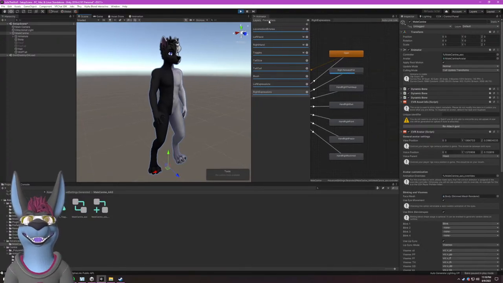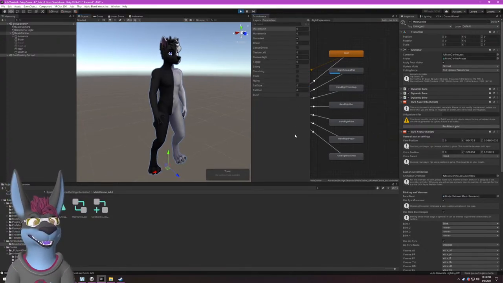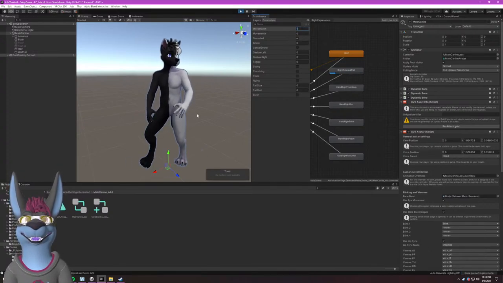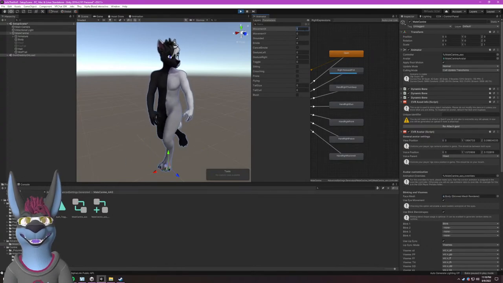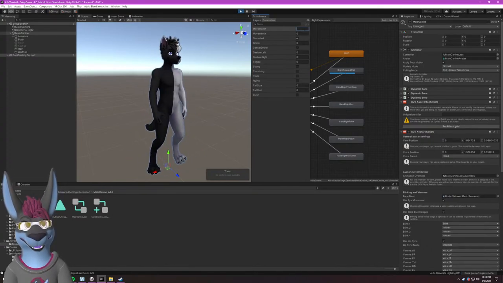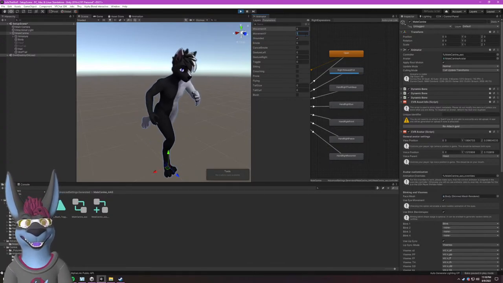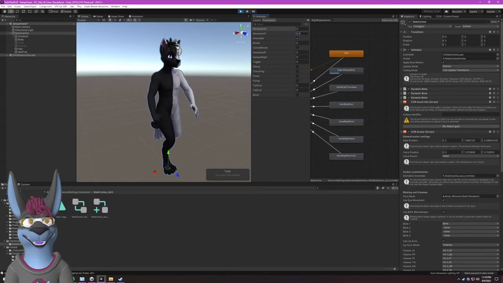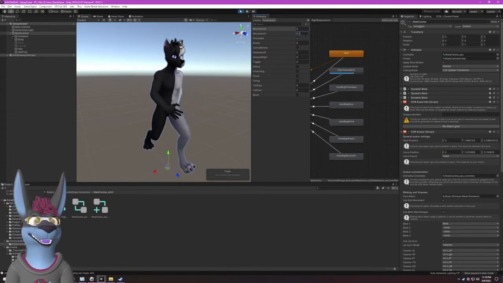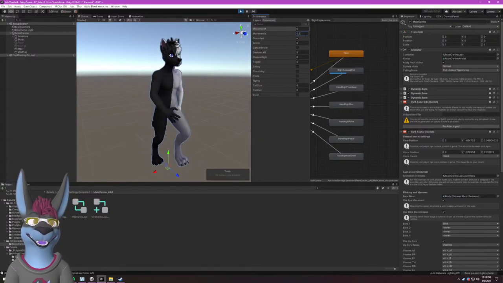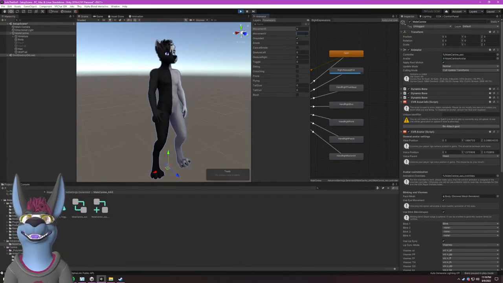If we go to the parameters tab, we have all the parameters and controls that affect his avatar. We can go to movement X and set that to 1, and he is strafing to the right. We set it to -1, strafing to the left. We go movement Y, press 1, he's running forward. This is full tilt. We set it to 0.5, that's a nice stroll, when you're just pressing forward. If you're in desktop mode, if you press shift and forward, that's when you're running, and that's when you go to 1.